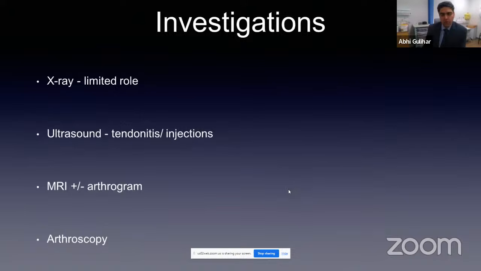Ultrasound can be performed, especially if we are planning to do a diagnostic or therapeutic injection into the bicipital sheath. It is useful for tendinitis, but doesn't really show any intra-articular biceps pathology. MRI scans are the most sensitive, especially with an arthrogram, which is very useful for a superior labral detachment or a SLAP lesion. And the gold standard simply is arthroscopy. Now, I showed the picture earlier where we inserted a camera into the shoulder, not expecting to see any biceps issues because the MR arthrogram was normal, but the biceps was literally hanging by a thread. So arthroscopy is the gold standard for sure.